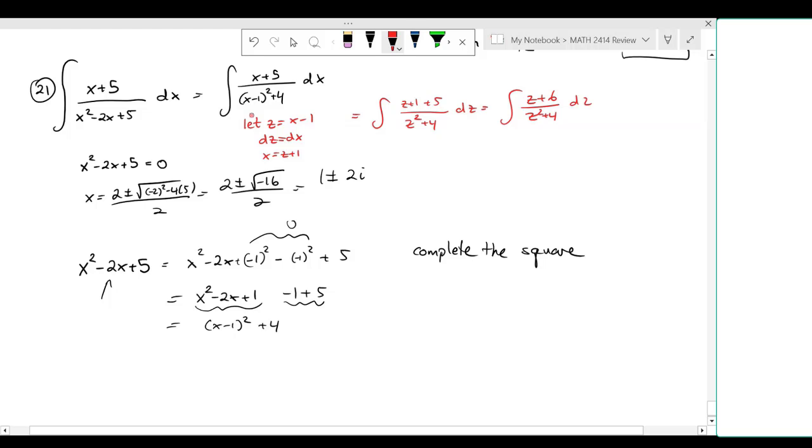And then you can split this up into two separate integrals, both of which you know how to do via either a substitution or you get an arctangent. I was just going to use that old sleight of hand where I see an x minus 1, so that's exactly what I want to see in the numerator. So I subtract 1 and add 1, thus adding 0, not changing anything in the numerator.